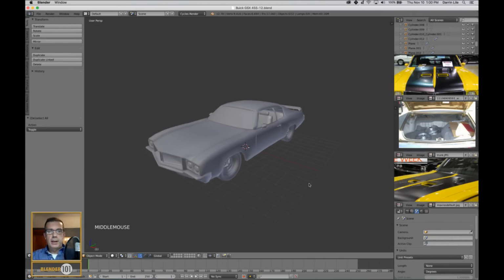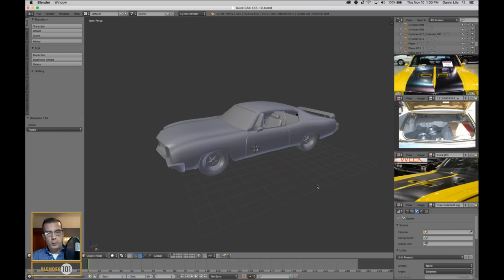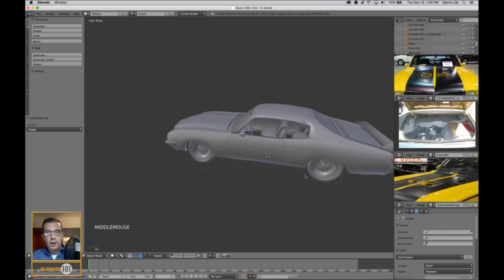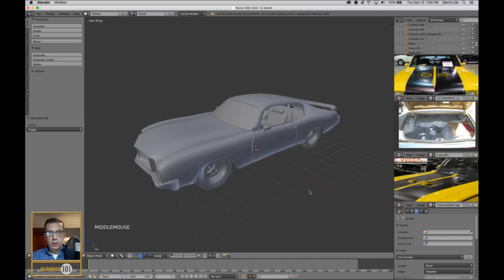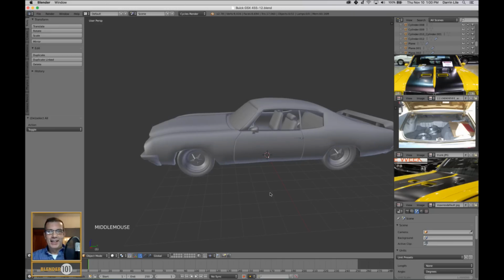I hope everybody has survived the whole U.S. election thing. Wow. And now we can finally get back to what is actually important in life: Blender. So let's take a look.